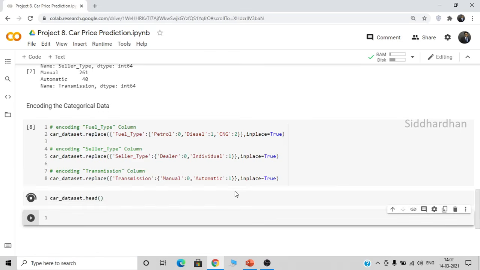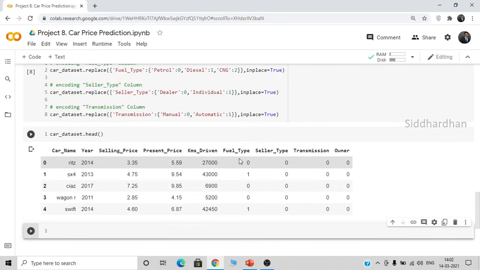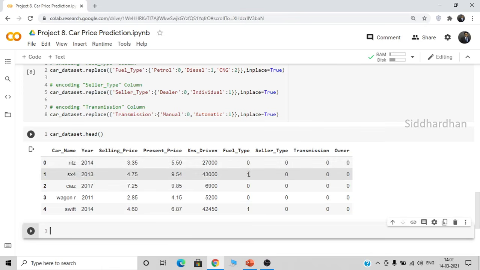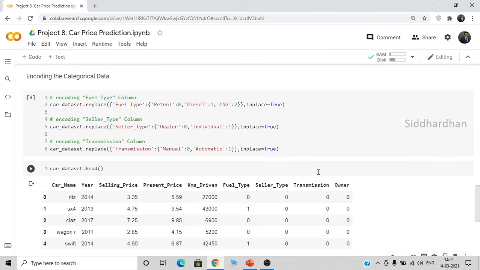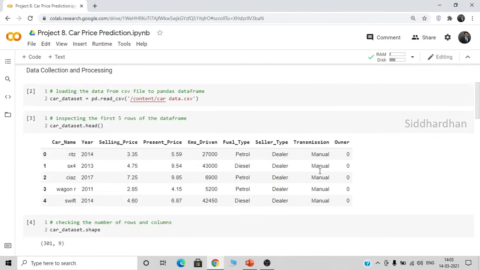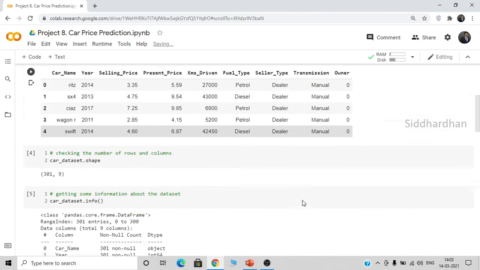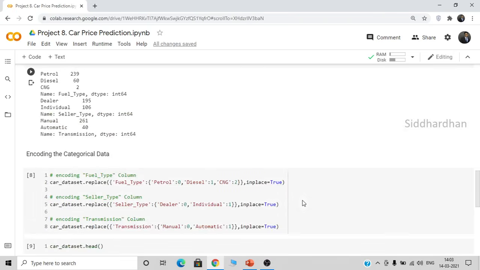I'll run this. As you can see here, now we have values such as 0 and 1. 0 represents petrol and 1 represents diesel. In the seller, 0 represents dealer and 1 represents individual. And in transmission, 0 represents manual and 1 represents automatic. You can see the previous values here. All these values have been transformed into their respective numerical labels.